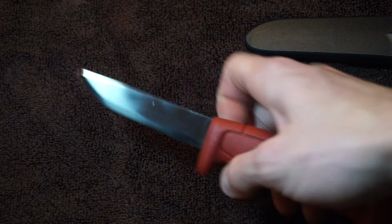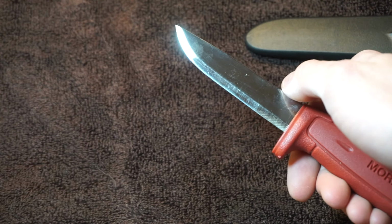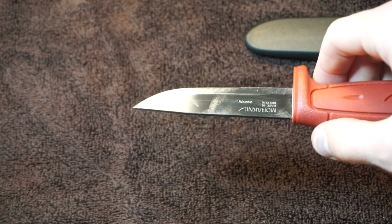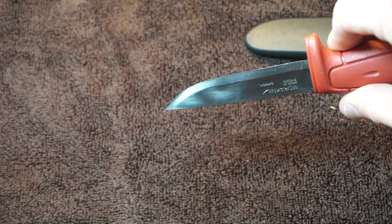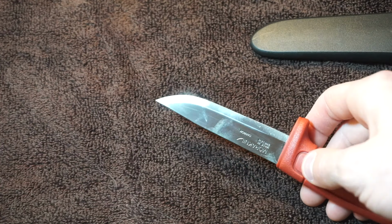However, what's different about this knife is it has what's called a Scandi grind. You have the flat of the blade and then the bevel, except there's no secondary bevel. The entire bevel is the edge itself. Why this is so good for learning to sharpen is that holding the angle is extremely easy.